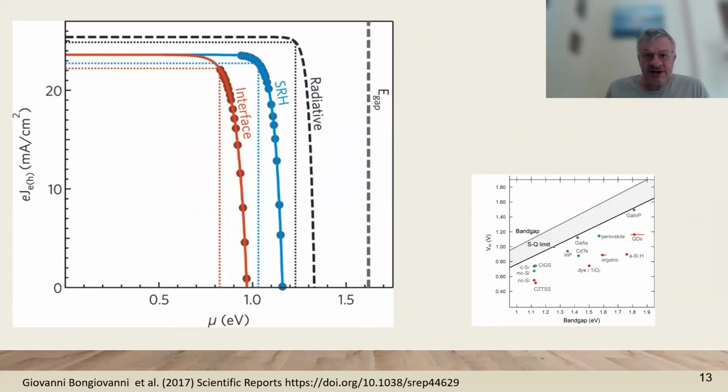And this graph summarizes the situation. We said that here we have for a solar cell, for example, the perovskite, the band gap, and at one sun we have the radiative VOC, and this will be further decreased if there is bulk or surface recombination, affecting the JV curve. So this is mainly seen in the photovoltage, but it will affect also the fill factor, as we said before. And then from the gap energy, we go to the radiative recombination, including Shockley-Read-Hall decreases further, and for interface recombination is further decreased. And in each case, we can see that the power conversion efficiency is the area of the square.